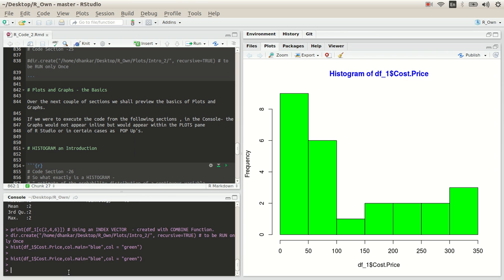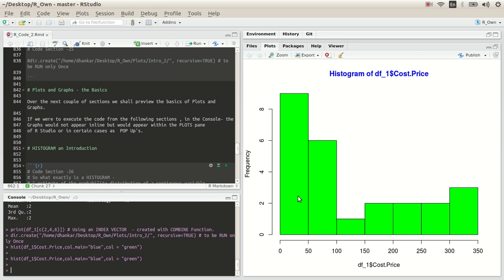So what is the frequency? The maximum number of cost prices, almost 8 or 8.5 or 9 of them, lie within the range of 0 to 50. So let's actually go and see if this is correct, or how these bins are created.